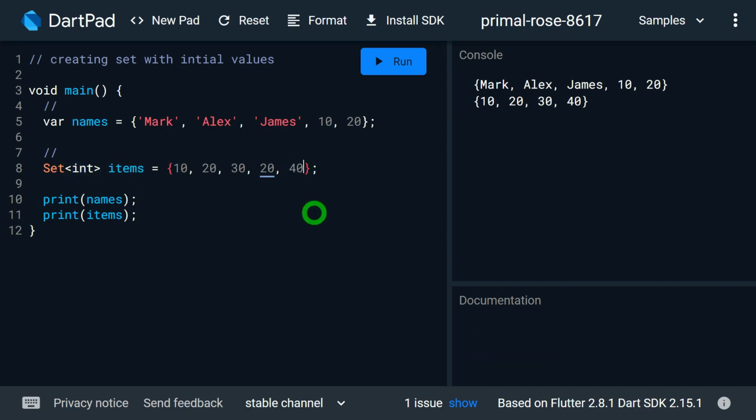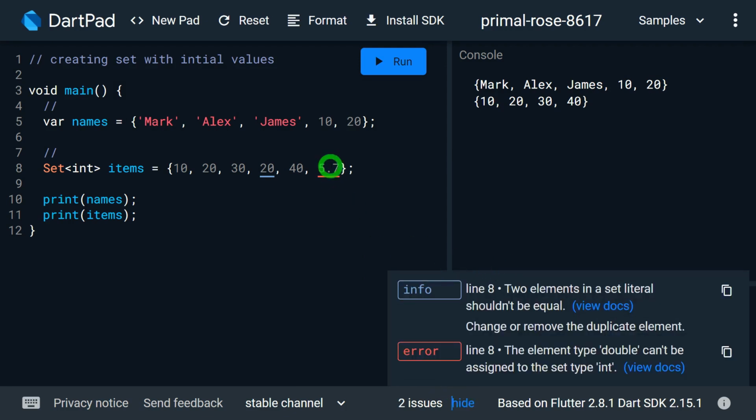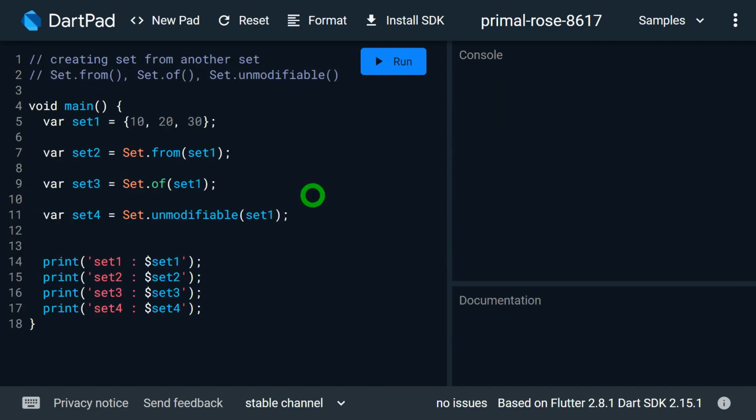So if I try to add any other kind of value, let's say 5.7, you can see immediately I'm getting an error from the Dart pad that says the element type double cannot be assigned to set type int. So it's not possible. Hope it's very much clear for you guys. Whenever you use the var keyword and just create a set, it is a kind of dynamic or generic set where you can add any kind of values to it. But if you want a specific type of set, then simply go with this concept which is called generics. We'll cover generics in our upcoming videos, don't worry about it.